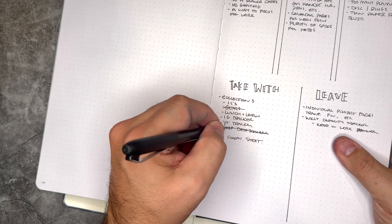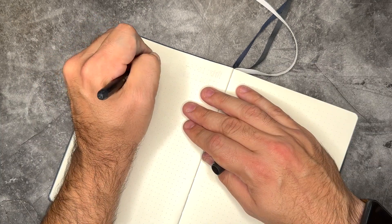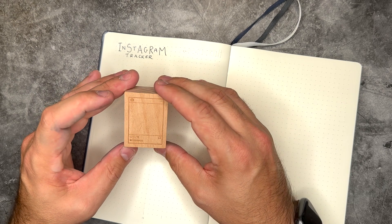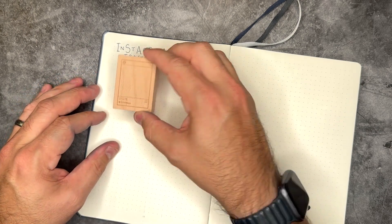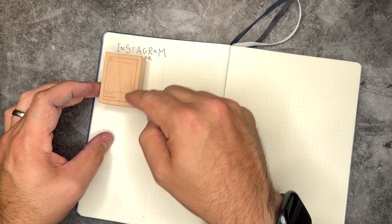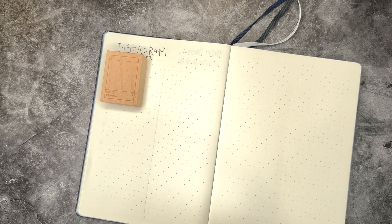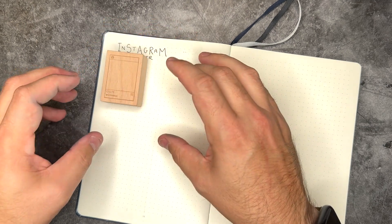Next, we're going to create our Instagram and YouTube tracker. This will be our page for our Instagram tracker. I'm excited because I have a cool stamp that I can use — I've been waiting to use this one from Desk Gems for so long. The way I'm going to use this on the page is sit these down — they have a little bit of an Instagram Polaroid look. I always do this because it's good to know how many squares something is going to be since I'm going to repeat this pattern across. It's going to be eight squares across.